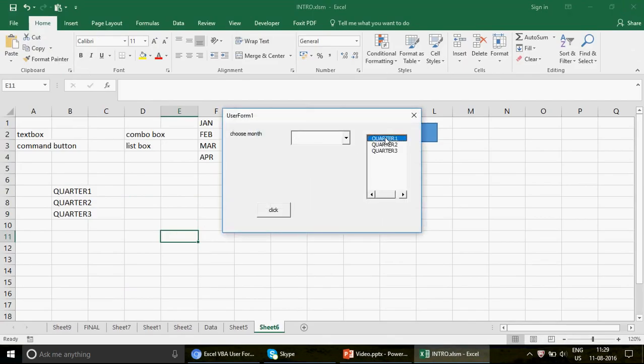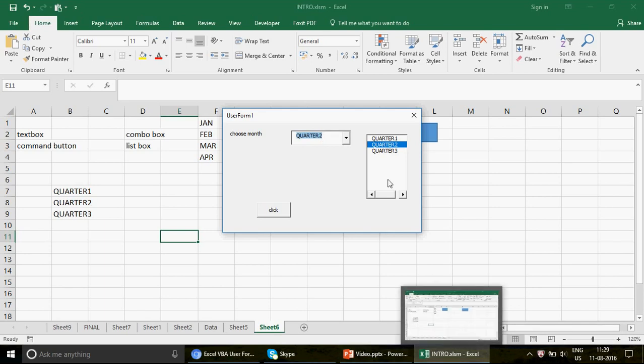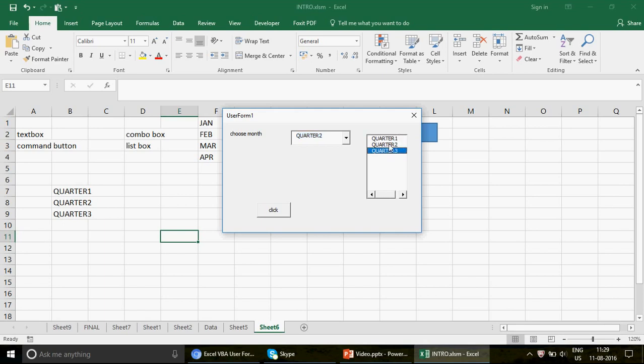Now what I'm saying is, you see that right now I can select only one value. So if you have selected one value, how would you come to know which value the user has selected? Because in the combo box it is very simple. You can select anything, and when you click, the message box would pop up the value of this quarter 2, because we have said there that the value equals combo box dot value. But in the list box it is not like that, because in the list box you have different rankings, you have different indexes, right? So you need to run the loop, and that loop will run on all the values one by one, and whichever value is selected, that is going to be popped up.